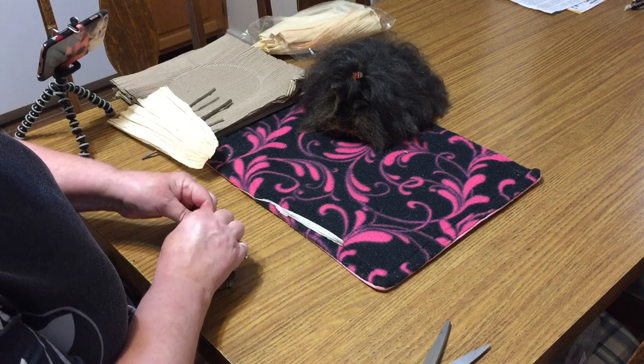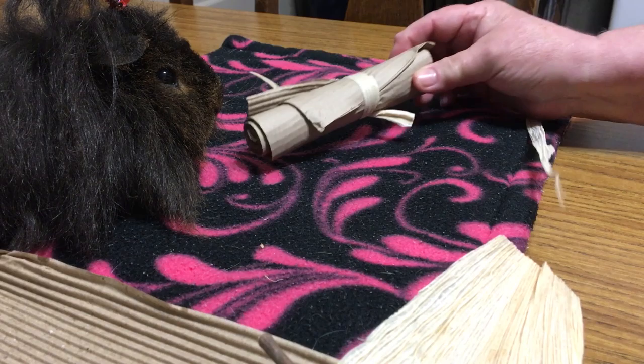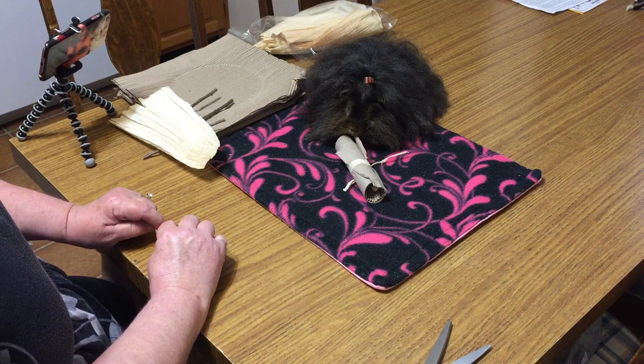They'll have fun trying to get to the herbs. They'll have fun chewing on the stick. Stick's good for their teeth. So there you go, another very easy to make arts and crafts project, courtesy of Gloria. What do you think, Glo, huh? Oh, tasty, huh?